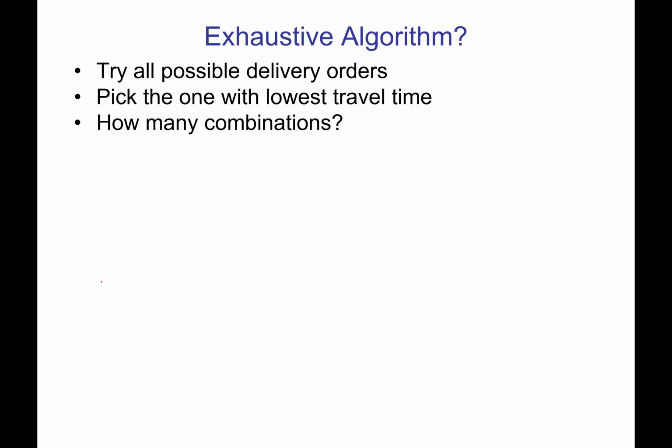Does it sound like a lot of decisions or not? Is the number of solutions going to be large or relatively small? So what do you think? Large or small? I think it would be a factorial. After you have D first, and then N second, then for the third one, you can either drop off or go to one of the N minus one remaining pickups. That would be another N, and after that you will have N minus one, and then N minus two, you get some kind of factorial. Okay, a good insight. So this looks like a factorial, which grows really fast. That sounds kind of bad for evaluating all the options.